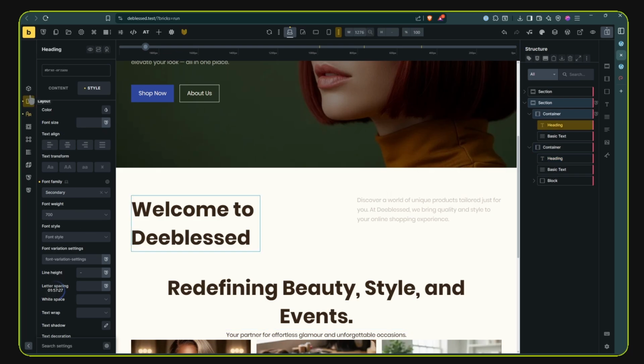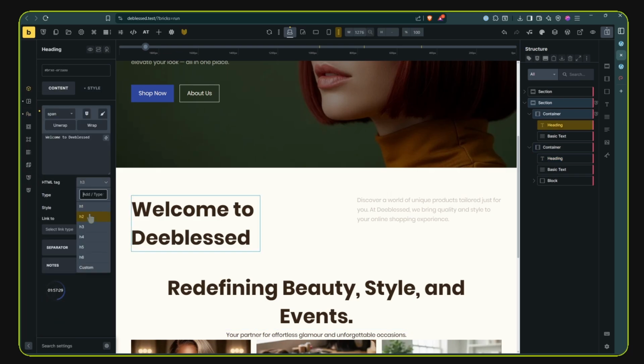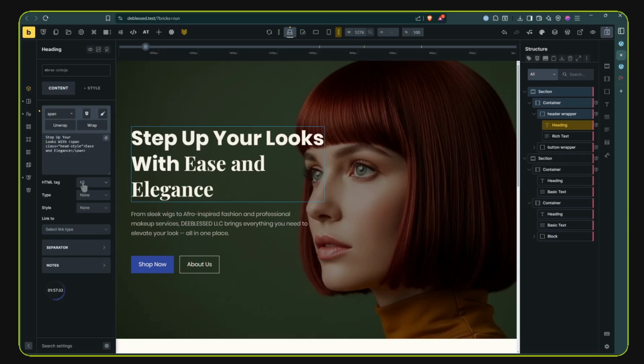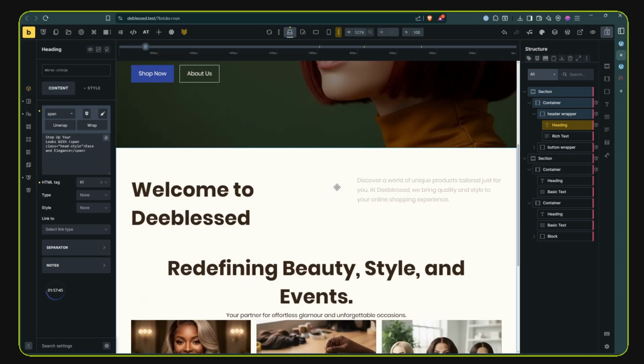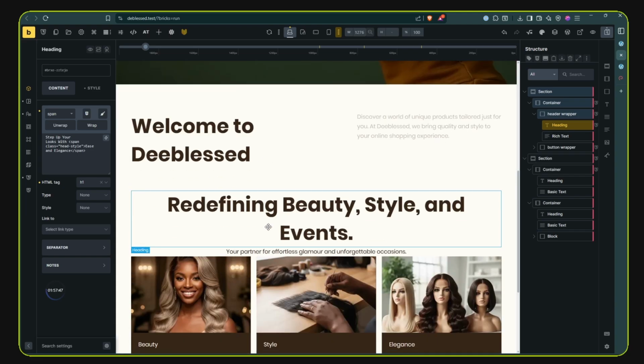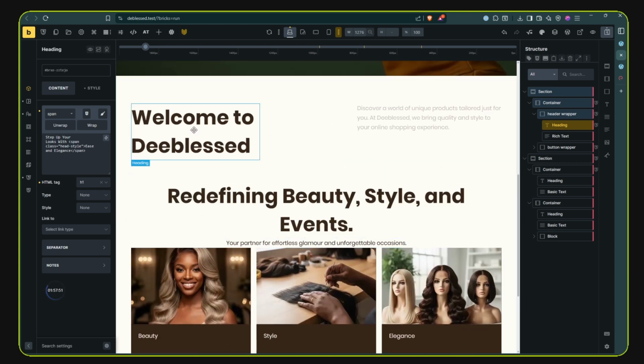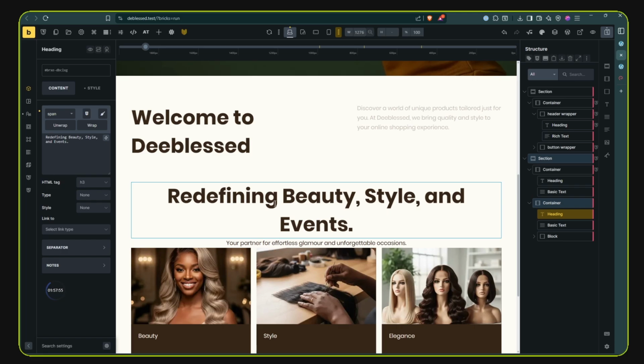Just to H2. Supposed to be H1 because it's hero text. So HTML tags, hero tag, we have H1 to H6. H1 is usually the hero. H2 is then probably you use H2 to separate sections. H3, H4, H5, H6 come in different places. So for this, we are making this H2. So we'll leave it as H3.